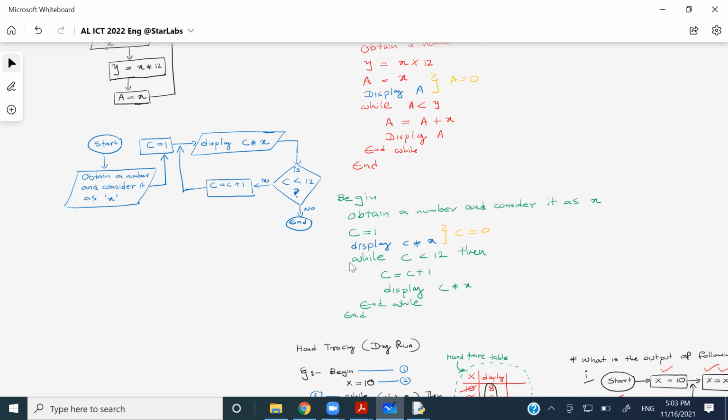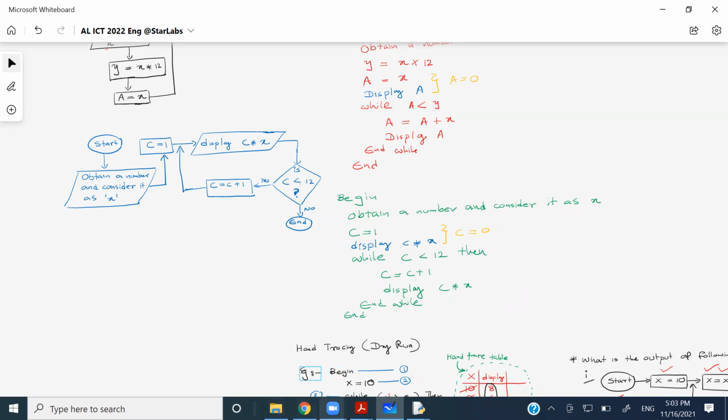So the green color hand tracing. It is asking us to take a number and we take c equal 1, display c into x, right? And that can be defined by c equals 0 as well, right? Then c less than 12, then c is increased and we are going to display c into x, right?